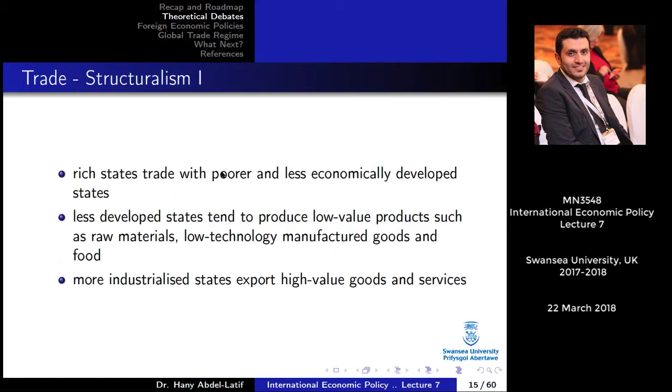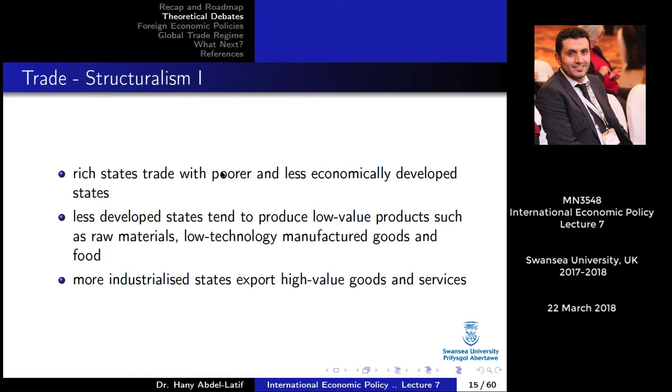So that's the second one. The third one is structuralism. If you remember, the main idea here is exploitation. Trade empowers rich countries, because if you look at the products produced by rich countries compared to developing countries, rich countries produce high value added products and poor countries produce low value added products. In that way, terms of trade are not in favor of poor countries; they are always going to be in favor of advanced economies.